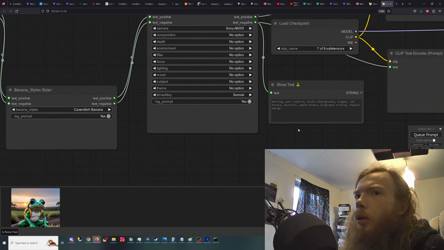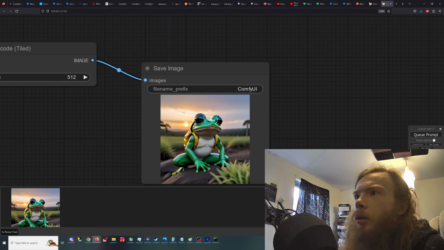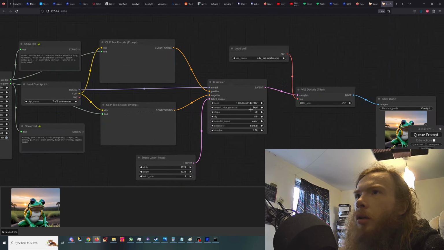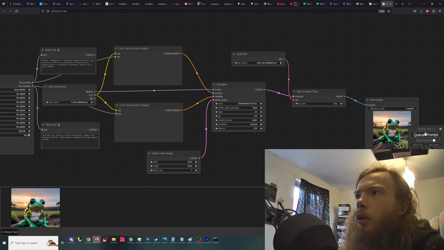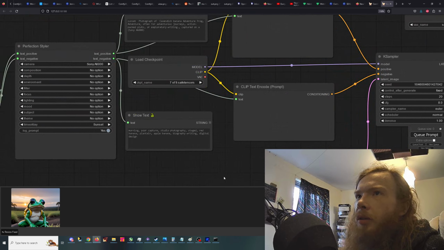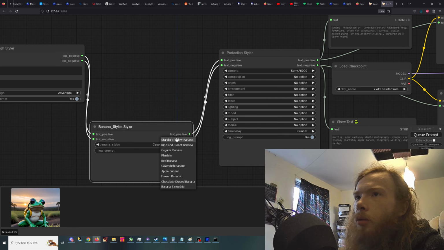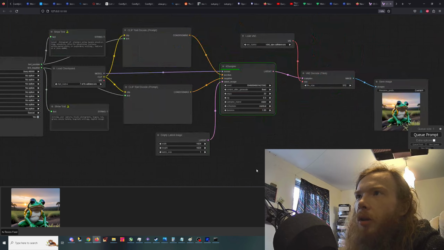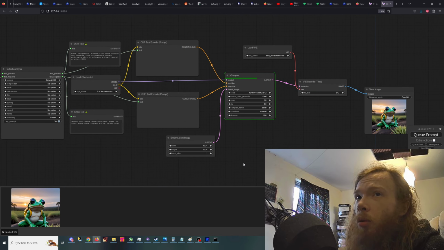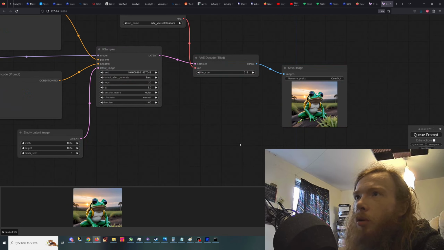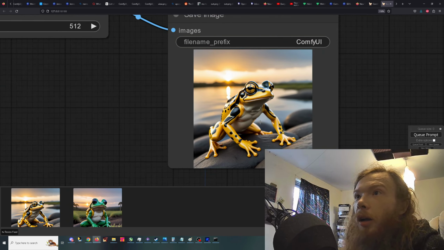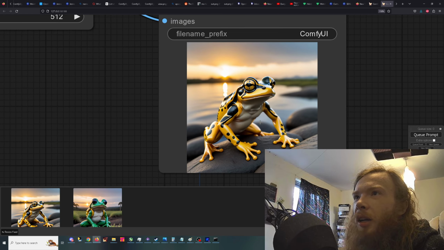Heck yeah. Is there a Cavendish banana though? Is the question. Well, our seed is fixed, so we can test that. Let's test for a standard yellow banana and see what happens, because this one actually prompts colors. But we might get a different color frog or something. Ooh. Oh yeah, look at that. You get a yellow banana frog. How cool is that?